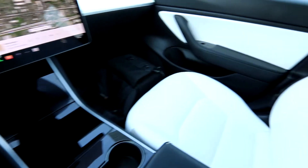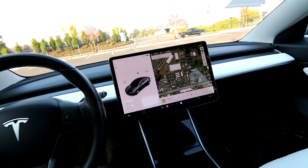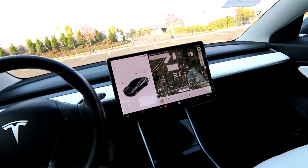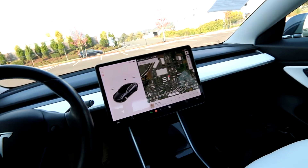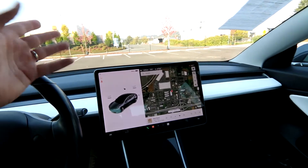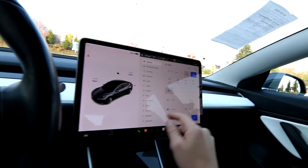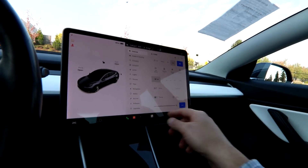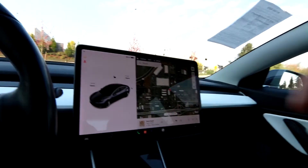It has a nice clean interior — it's not cluttered with buttons. It's a very nice, calming environment to be in. I'm almost in a perpetual state of euphoria when I'm in my Tesla. It's quiet, it's comfortable, and I'm not distracted by clutter. The majority of the functionality is located in the screen — the steering wheel controls, adjusting the mirrors, most of the settings are all concentrated in this screen.